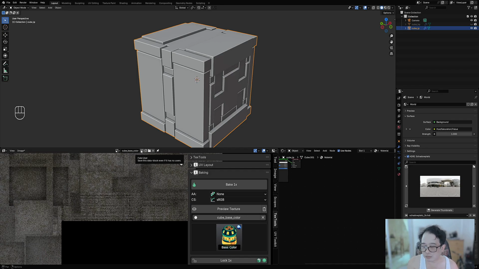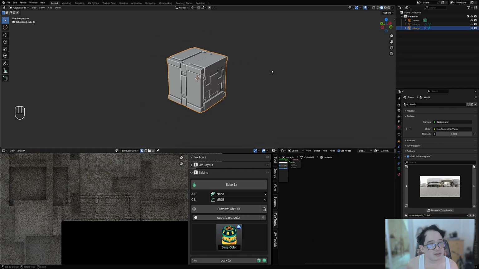But if you click on this, it will add a fake user to it. So even if you don't save it, if you save Blender, it will be saved in the file, and when you open it, it's going to be there again. But just to be sure, save it externally if it's really important. But of course, you can still use the fake user option.